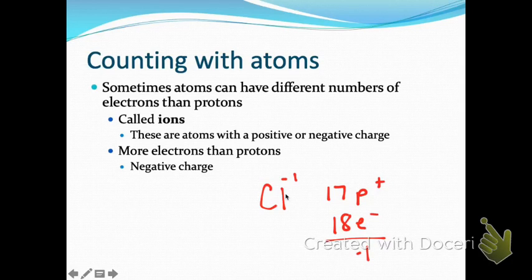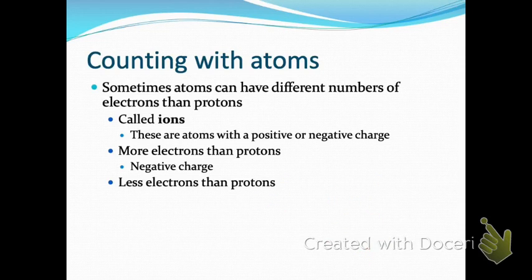This would result in a -1 charge. You have to just think about how many we're going to have left over, right? If they're even, we have a neutral charge. If we've got extra electrons, that results in a negative charge. If we have less electrons than protons, what does that result in? A positive charge. Okay, it results in a positive charge. If we've got less electrons than we're supposed to have, that means we have more protons than electrons. We would have a positively charged atom.